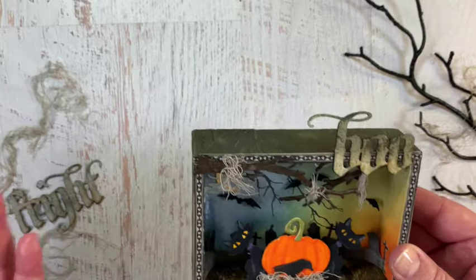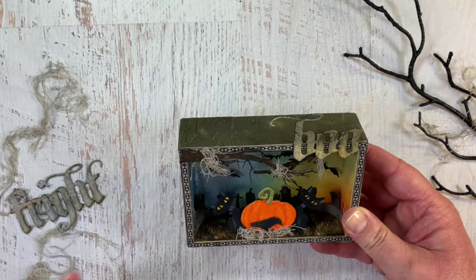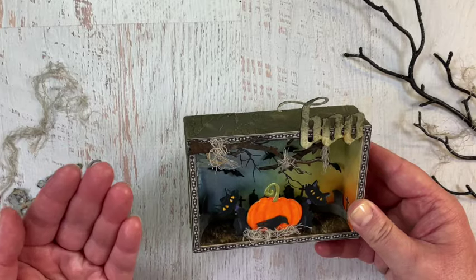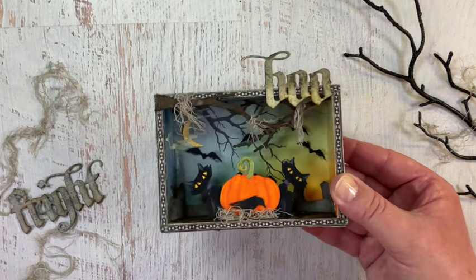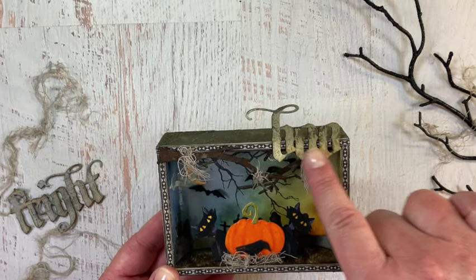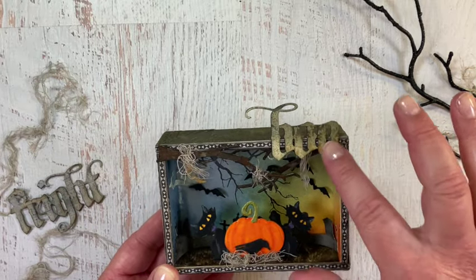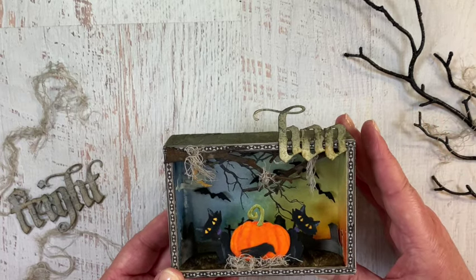That's all I was looking for, and I got that from my stash. So, that's a great way to use up your stash and not have to take extra time to make something when you really want to get to the main event, right? So also I used some paper that I already had made here for the Boo sentiment.